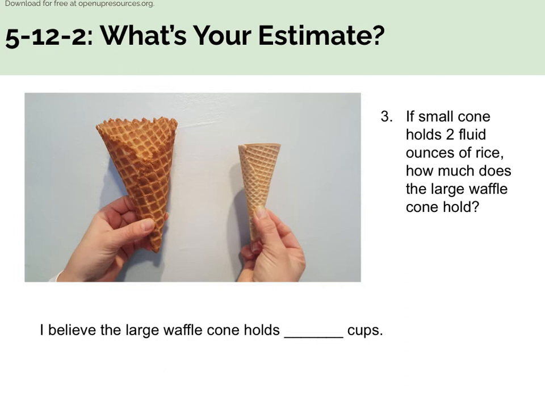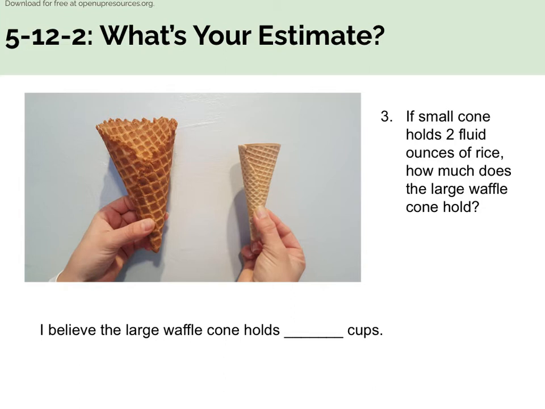All right, here are two cones. So if the small cone holds 2 fluid ounces of rice, how much does the large waffle cone hold? And again, you're going to have, I believe the large waffle cone holds blank cups. So go ahead and pause, answer that question, and then come back to me.